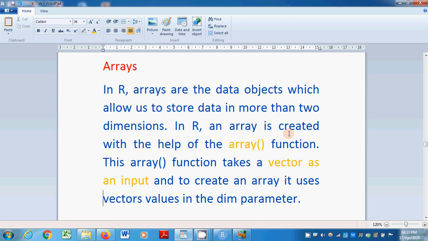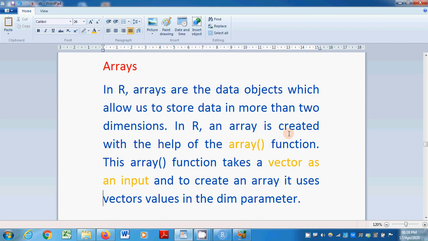R allows us to create multi-dimensional arrays, and an array is created with the help of the array function. The array function takes a vector as input. A vector takes a sequence of values, so that is a one-dimensional array. A matrix also takes a vector as input.